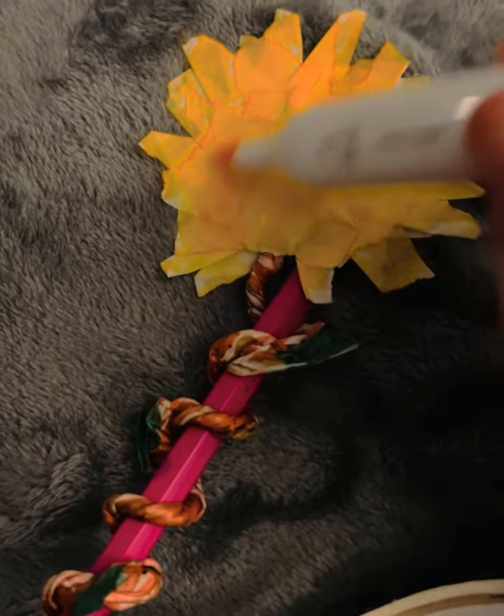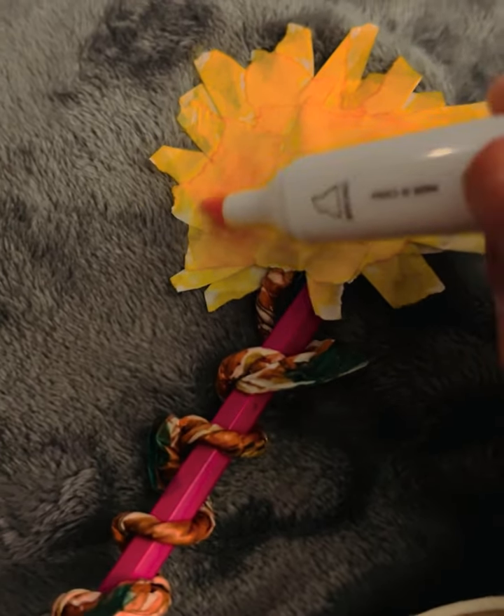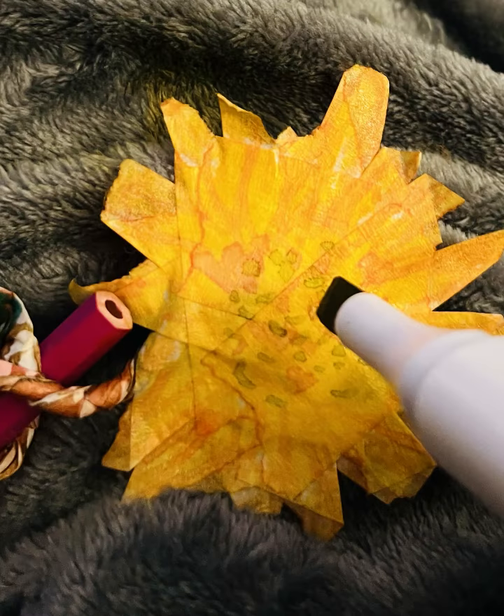Then we can start colouring in. Get your paints, get your pens, get your crayons, and just get a nice bright yellow — we're going to start colouring in our lovely sunflower head. Just take your time on this, but if you need some help, get that help. I've got a little bit of orangey colour here as well.